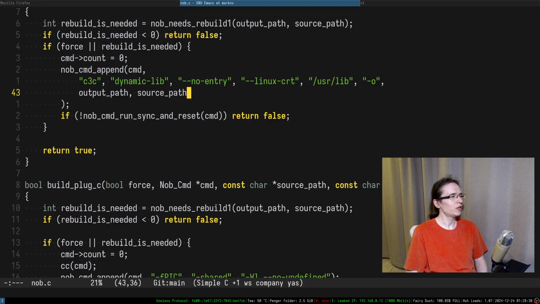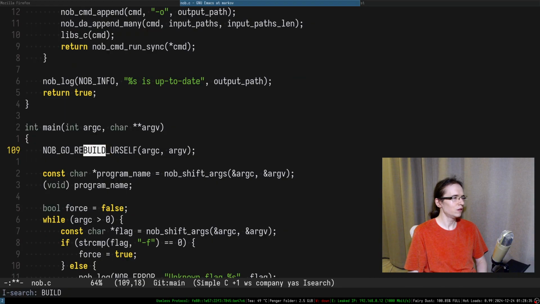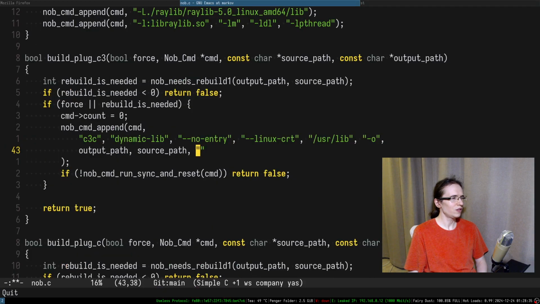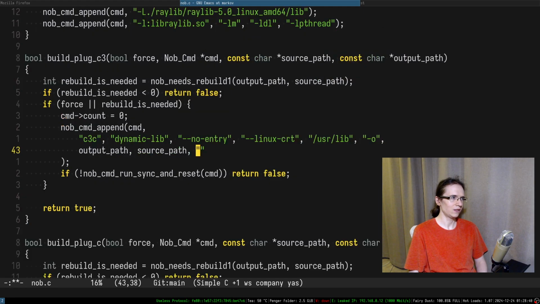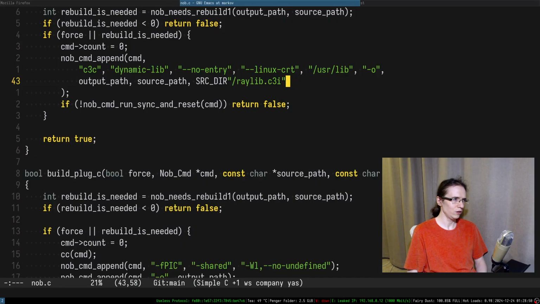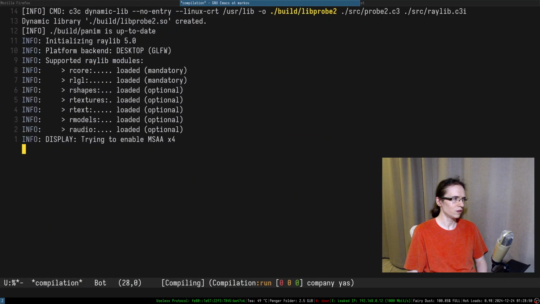So how are we going to specify it? This is the source. We might basically just do something like that. Build, src, what was the source folder? I forgot. Aha, it's src dir slash raylib c3i. Okay, now will you please work?